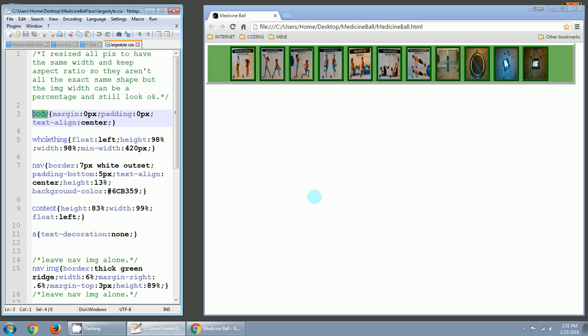The style for this page and for all of the pages that open up in this iframe that you can't see, this blank space right here, are all going to use this large style.css style sheet. So we have a body of margin 0 pixels, padding 0 pixels, text align center.